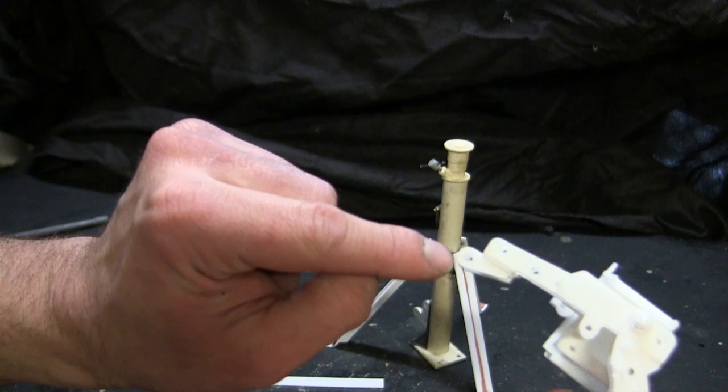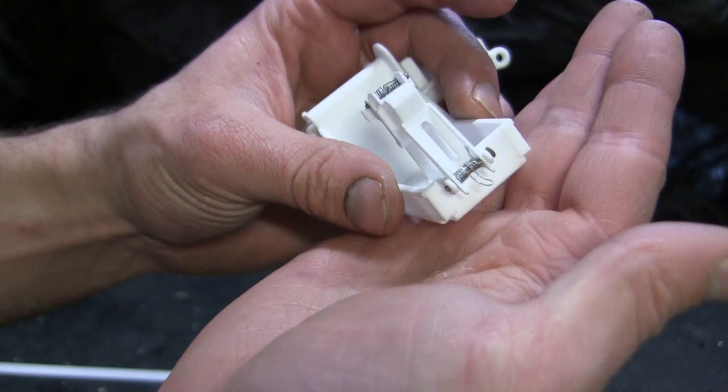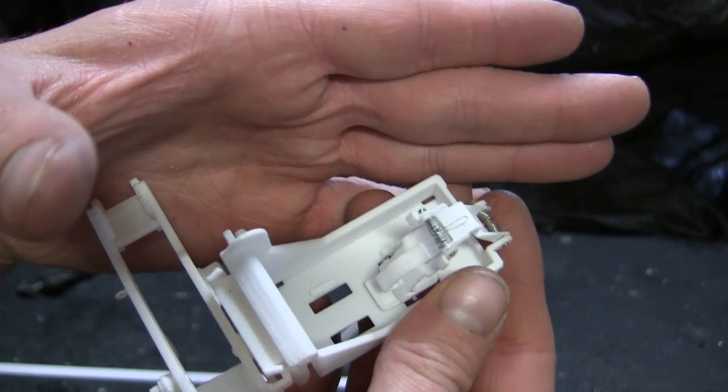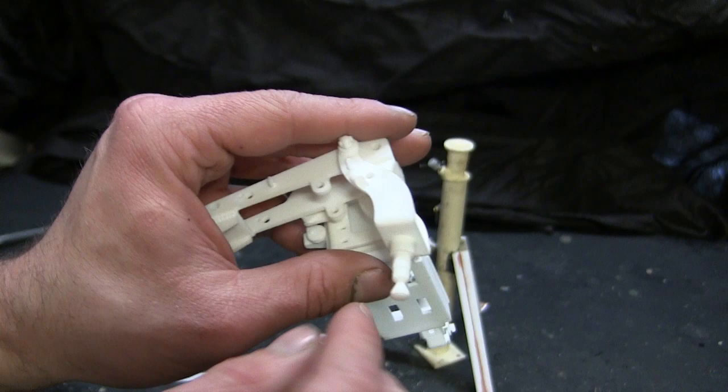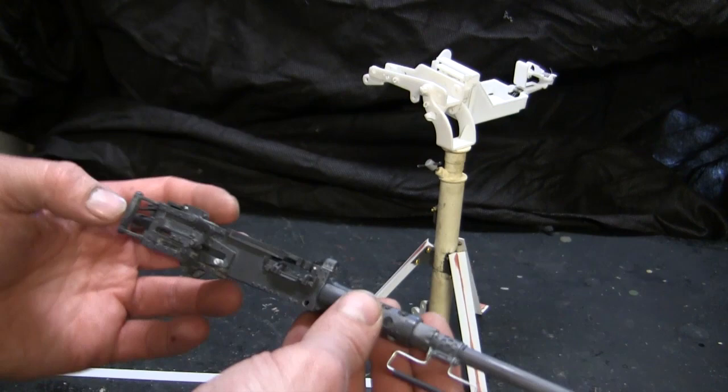On the arm itself, you can see the little spring details. And this is what they look like once all bent to their appropriate shape. If anyone's not used to bending these springs, it takes a little bit of getting used to, but once you figure it out, you can just run off a few of them. There goes the pintle section. Obviously, this plugs directly into place, like so. And once in place, it doesn't move around. It's nice and stiff.